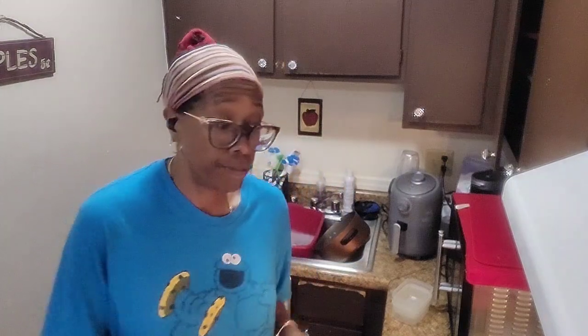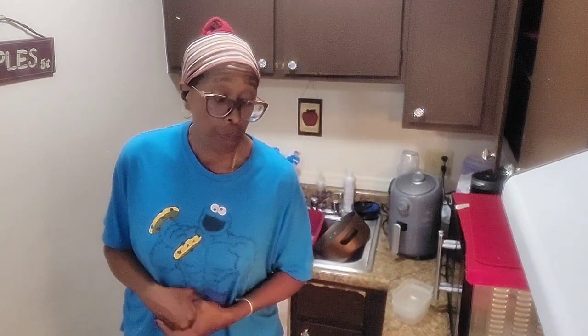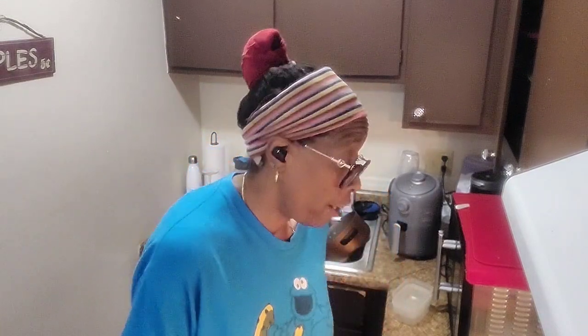My baby gets salmon, he gets ground beef, he gets stew cubed beef. I switch it up. He doesn't get chicken every day, but chicken is the main, because I will only give him 1 day of salmon, where he may get 4 days of chicken. And he may get 2 days of ground beef. I try to make it as lean as possible, but I do give him the 93.7 because fats aren't good for schnauzers. So you got to get as little fat as possible. So I get him the 93.7.